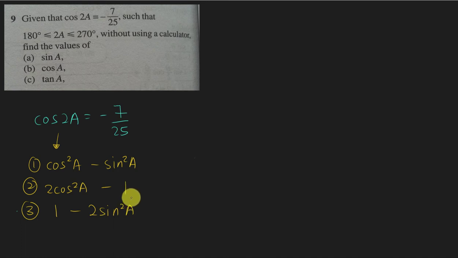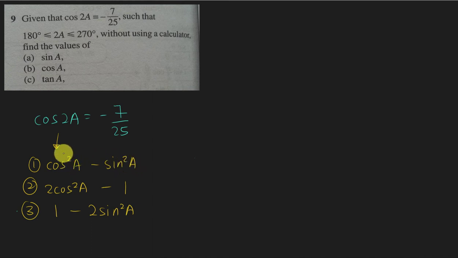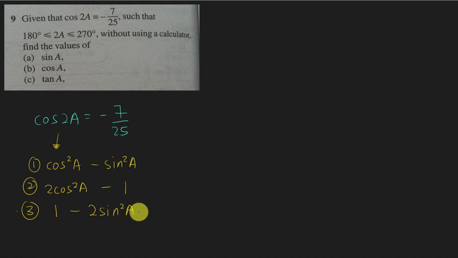Because you have 3 formulas to choose from, you have to decide which one is easier based on what you want to find. If I want to find sin A, I will choose the formula that has sine and numbers only. I will not choose the first or second formula because the first one has both sine and cosine. Choosing the third formula — 1 minus 2sin²A — is a lot faster and easier, because it only has sine and numbers, so I can rearrange and make sine the subject.